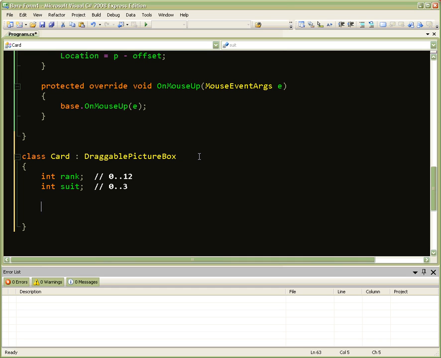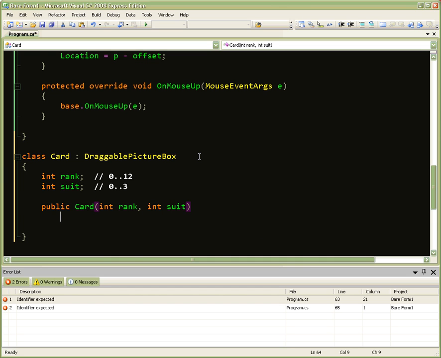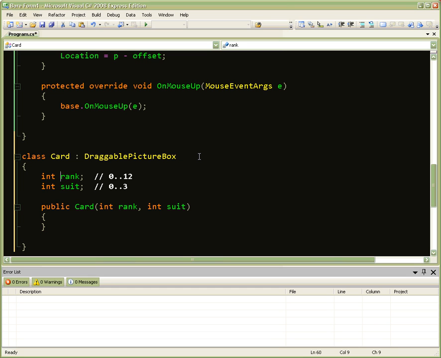Okay, so let's make a constructor for the card, which takes rank and suit. That's pretty obvious. But I'm going to change these. These are property like.